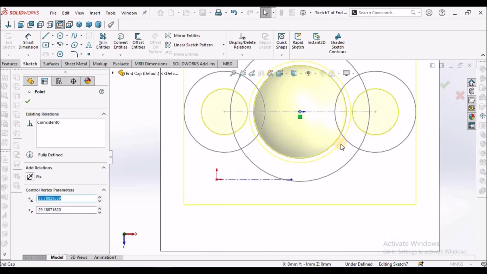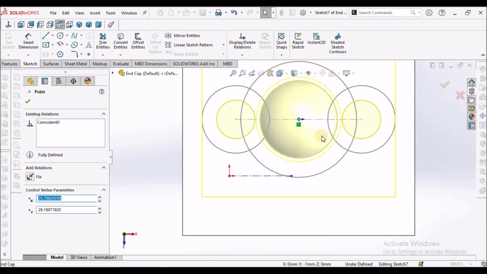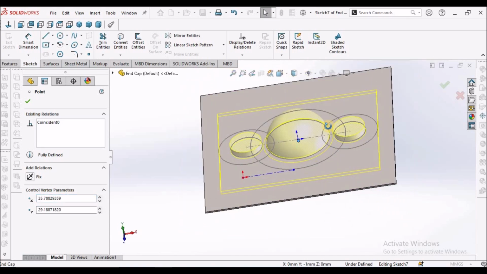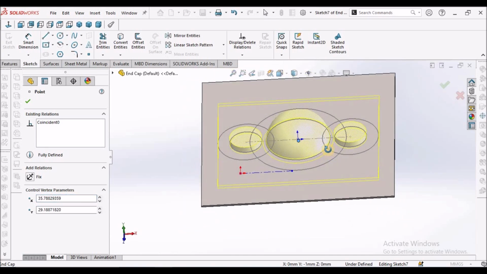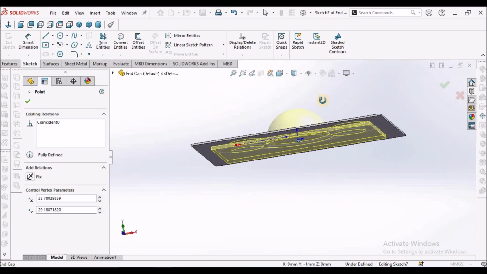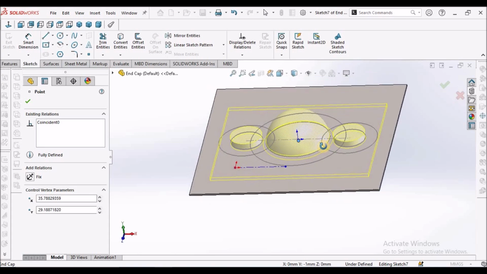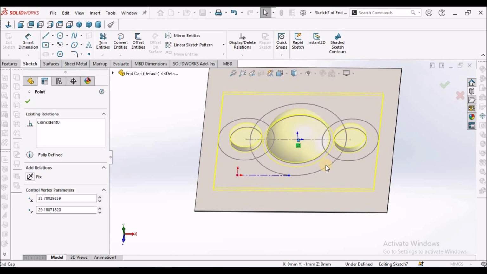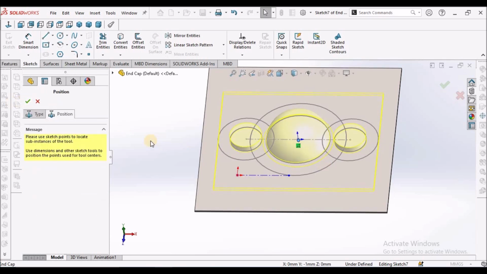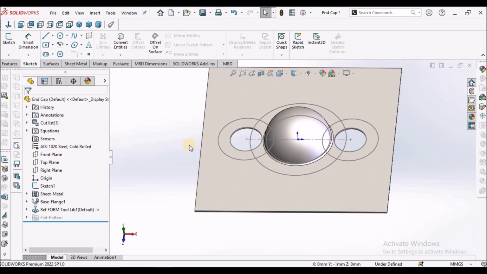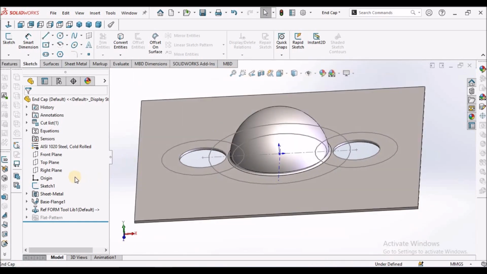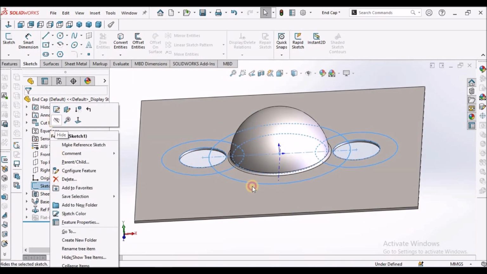See here, it is exactly moving to the center of this location. Say OK. See, I am going to hide this sketch.